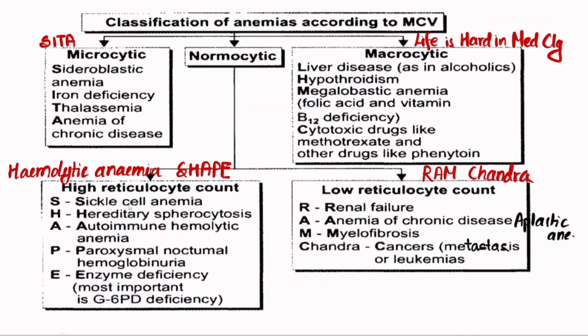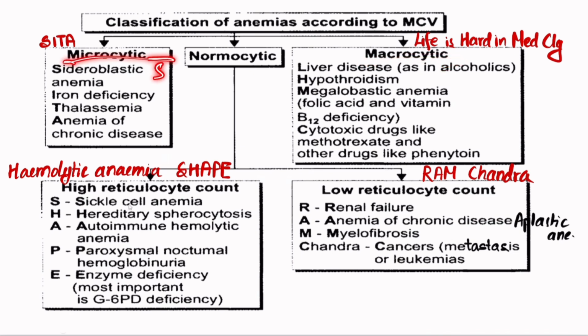But before that, I want to emphasize that you have to know this classification very well by heart, which will make the process of studying anemia a lot easier. So let's look at them. Morphologically, there are three types of anemia. Anemia with cells that are smaller than small lymphocytes is called microcytic. Anemia having red blood cells with size equal to small lymphocytes is called normocytic. And anemia with red blood cells that are larger than the small lymphocyte is called macrocytic.